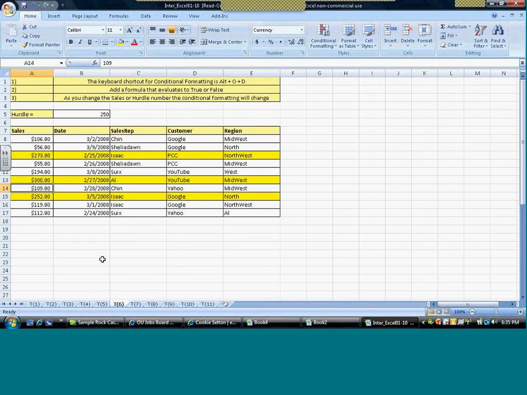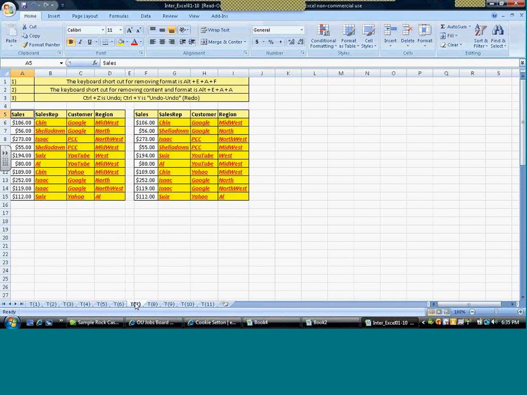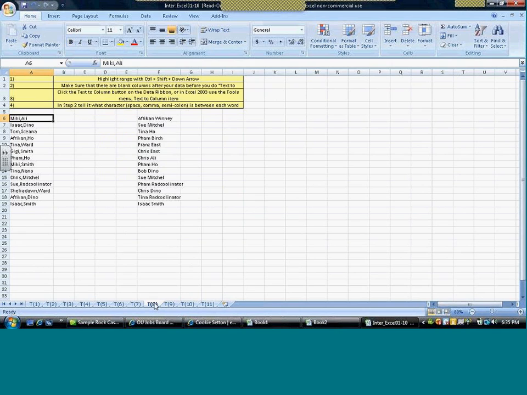Okay, sorry, it sounds like we only have 5 more minutes, so I'll just try to cover as much as I can. Whatever I don't get to, you probably will be able to see how it works from the instructions that I put on the top. You know what, I don't even find number 7 that important, so I'm just going to pass over that one and go straight to 8. This one is separating the first and last name.